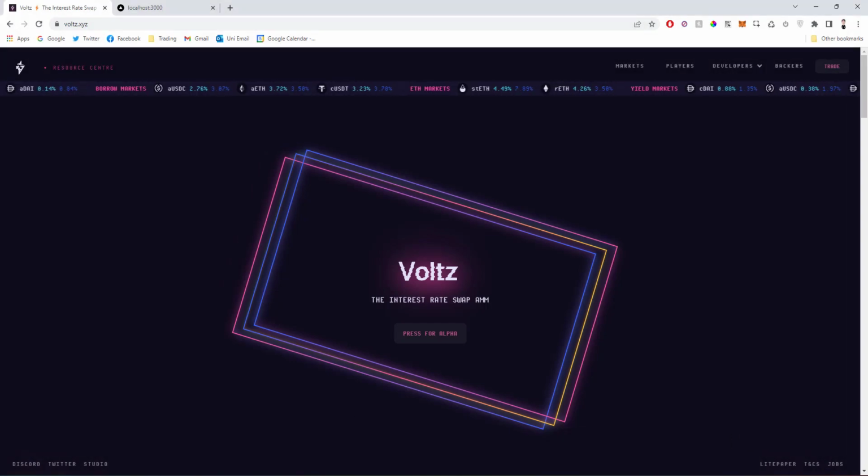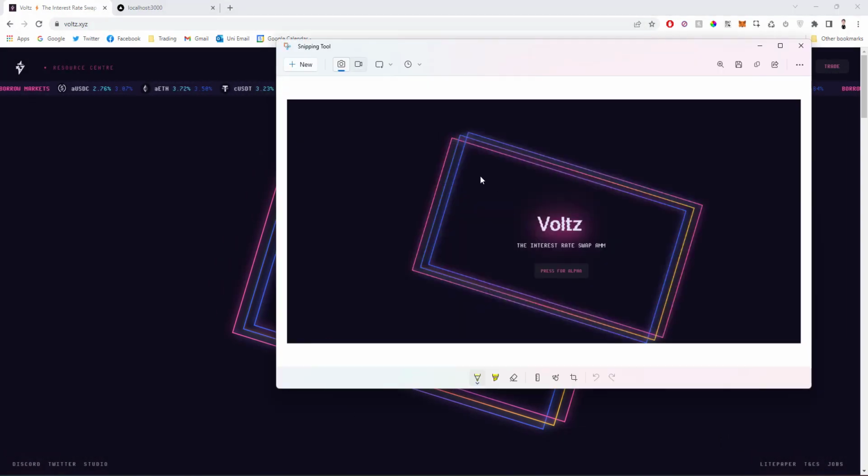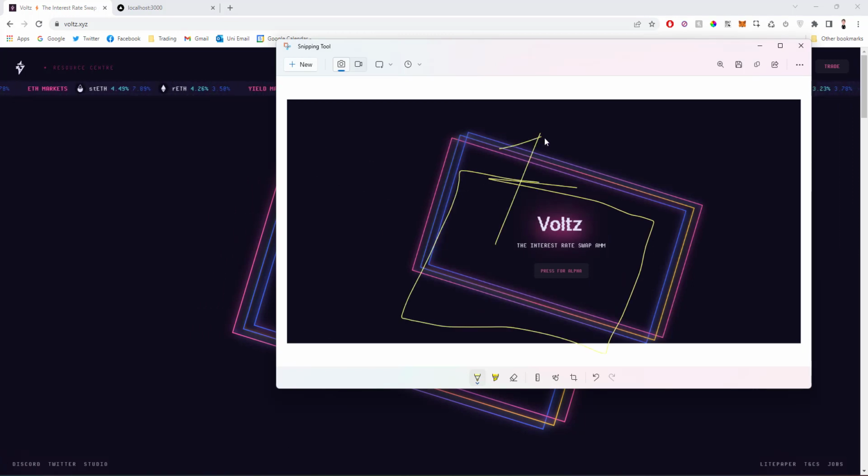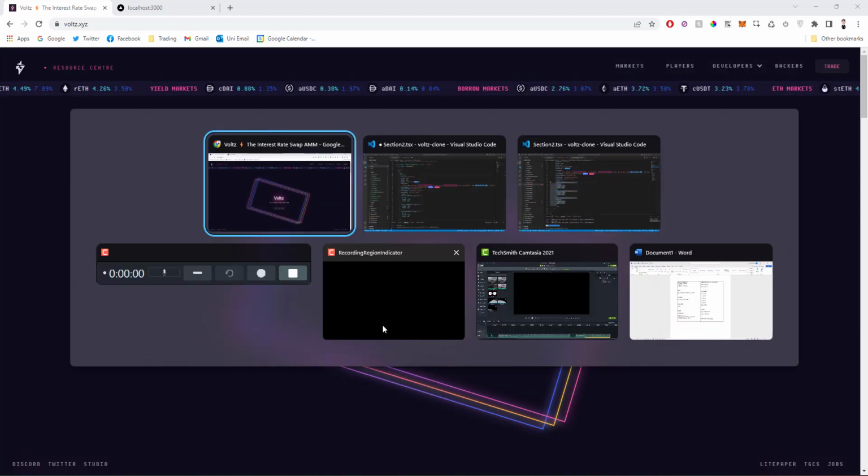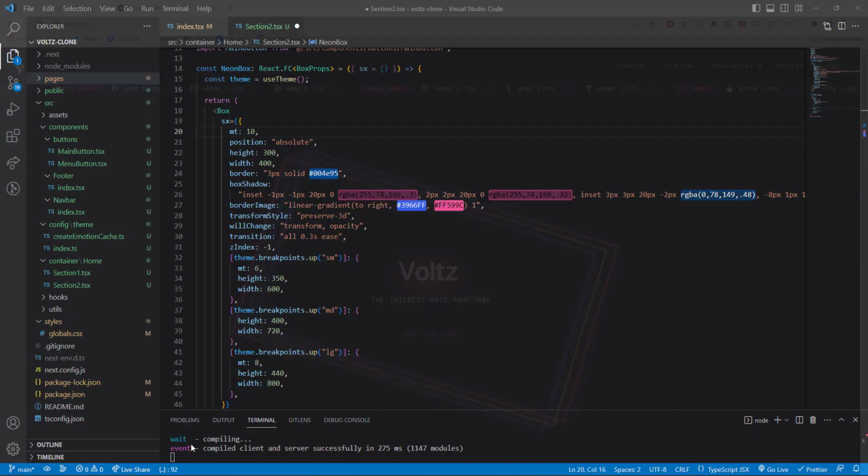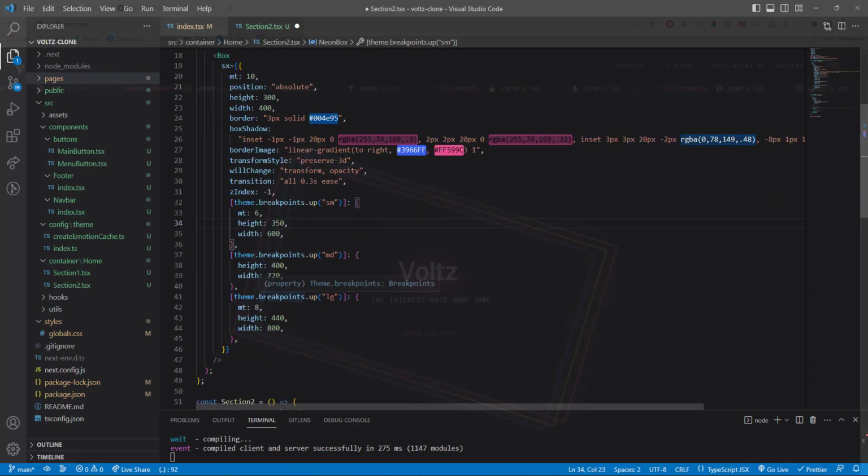If I show you that, our box will look something like that. So we're giving it a margin top to push it lower. Sorry, it's on the opposite end. So yeah, just some different heights and stuff.